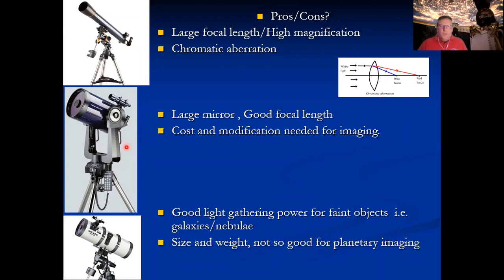Remember the last time I was on, I said I wasn't sure if there's any software out there now that would take out the problem of the imaging. The problem you get with these is that because on this fork mount, they don't track the sky like the equatorial mounts here or this one here. It tracks the sky by moving up and moving around, moving up, moving around. So it's doing a zigzag all the time, and it just causes trailing. And so you've got to get a drive plate, and that causes other problems as well by putting stress on bearings and things like that. And these drive plates are very, very expensive.